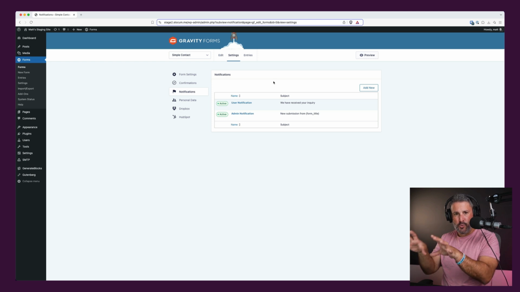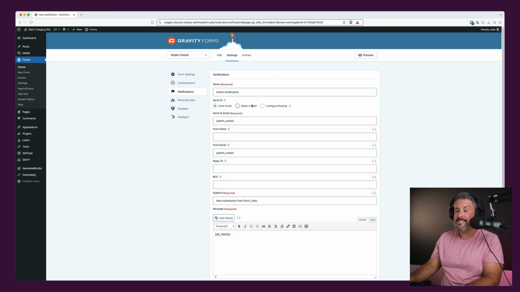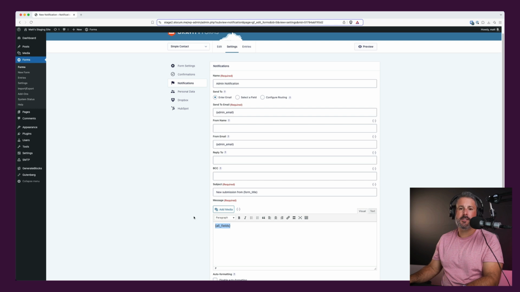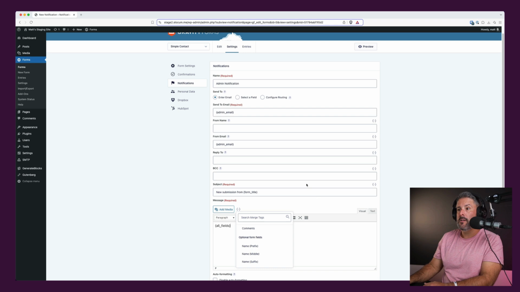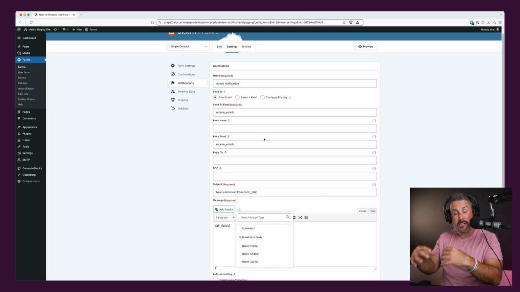I'm going to show you these two notification samples here. Again, thinking external and thinking internal to this website. First, let's take a look at the user notification. So for example, for this admin notification, I have all the fields listed. You could put in as many as you want using merge tags if you wanted to format or style it any different for your admins, or if you're sending this to different departments. Maybe they have certain criteria that they need to see versus, let's say, a sales versus support team would get different data in their notifications email. You're really setting it up now with the mindset of thinking internally. Maybe somebody internal needs specific data, much more clear than, let's say, our end user or our admin.